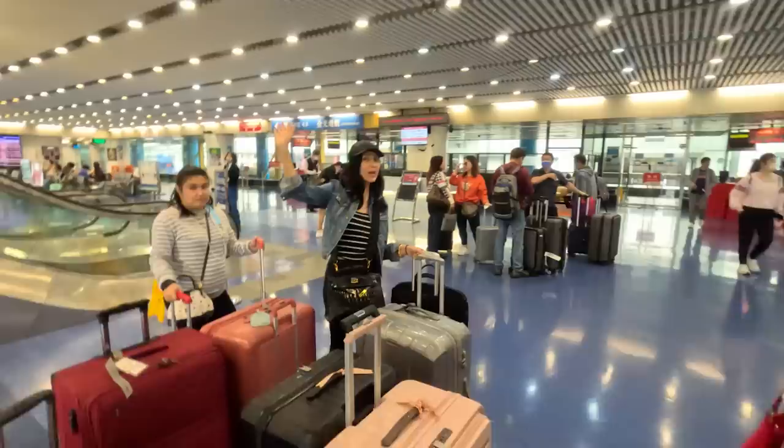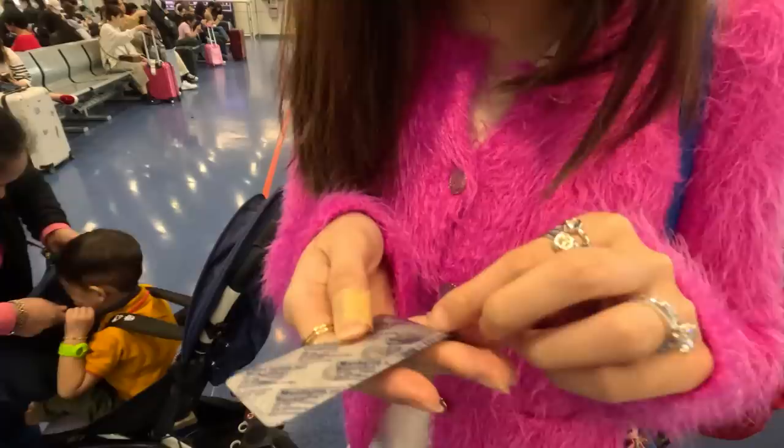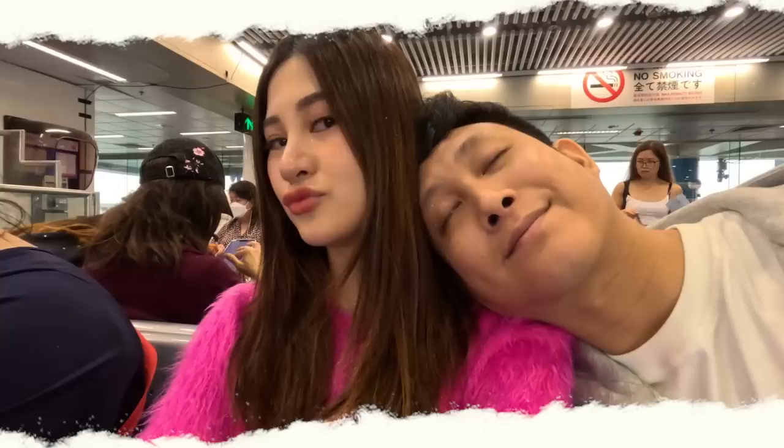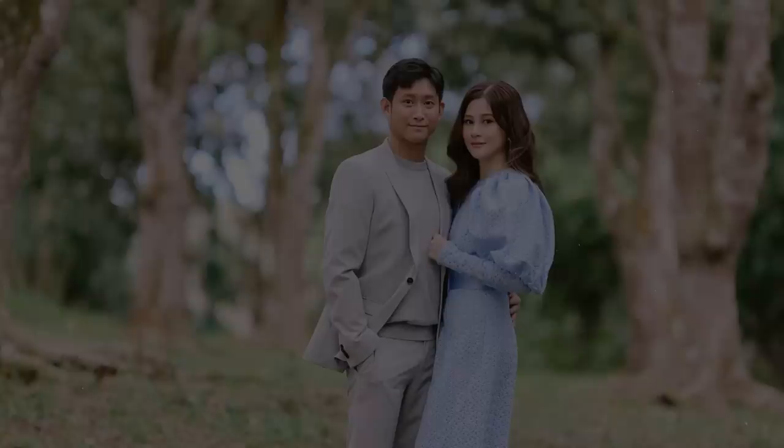We'll show you guys what the ferry looks like later. It's like a speed boat actually, but it's not very big. It only takes an hour to get to Macau, so it's not too bad. The weather is not looking so good — I'm afraid of the rough water. Guys, I have something for you — life saver! The true boat is perfect. This is so difficult. We're on the ship already — this is what it looks like.